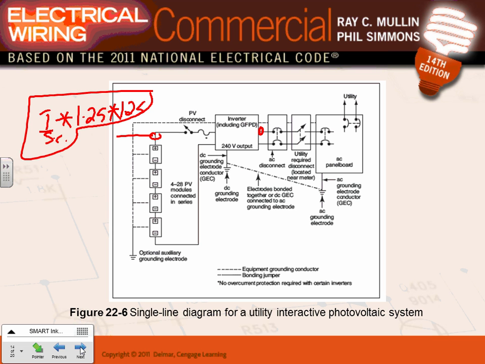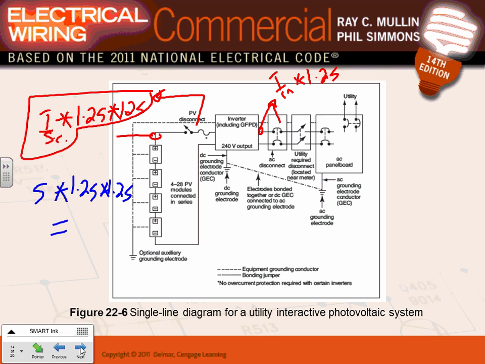On the AC side, they take I in for the inverter and multiply this by 1.25. That's how they size the conductor, as well as the overcurrent protection device. So that's really the bottom line for the way they size the conductors on the DC side. Remember the 5 amps that we did, for example. The 5 amps are the short circuit rating of that conductor. So here's 5, multiply this by 1.25, multiply it by 1.25 again.